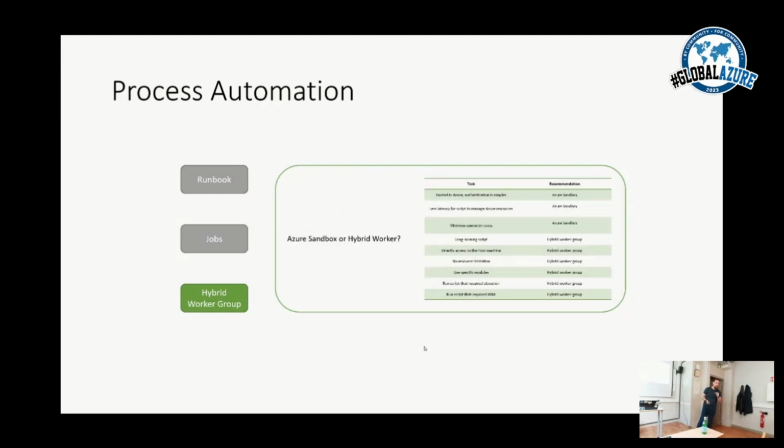So maybe you think when you can use Azure Sandbox and when you can use Azure Hybrid Worker Group. So here there is a table that you can see. For example, if you have a long-run coding or a script that needs to be run more than 10 minutes, imagine. So in that case, you have fair limitation on Azure Sandbox. You cannot use that one for long-run coding.